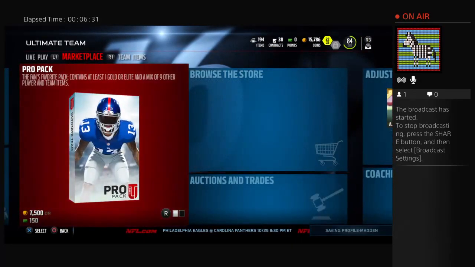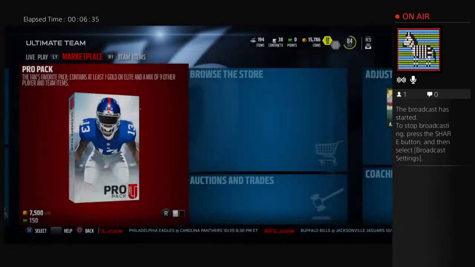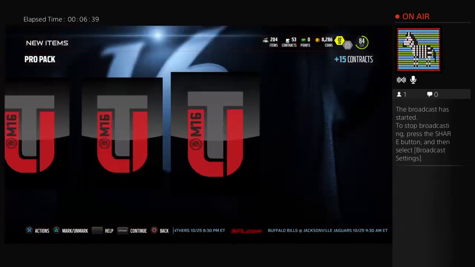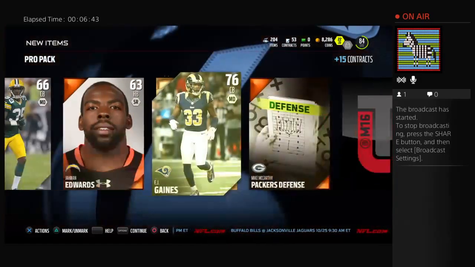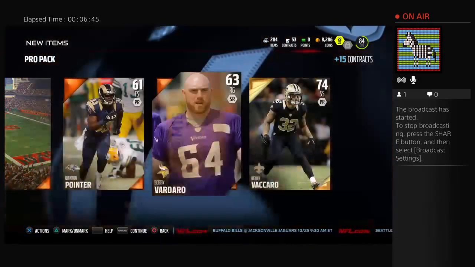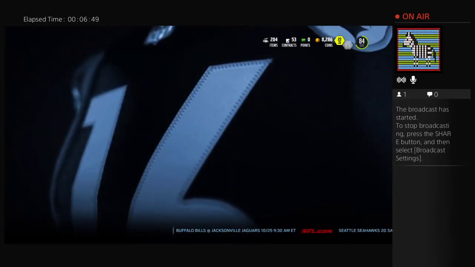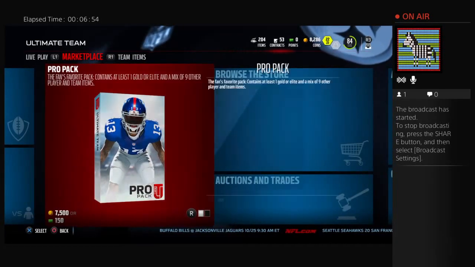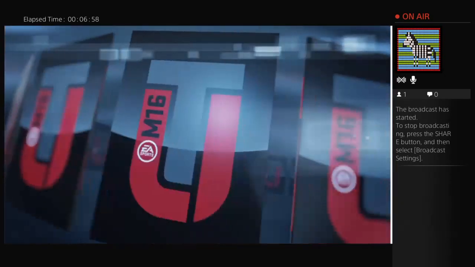I don't know if I want to open up some pro packs. We might as well. See what we can get. See if anything's good. 74. Ooh, 76. All right. I didn't expect two golds there. So bad. Such bad pack luck today. Except for that face mask. I gotta say, that was pretty good. Yeah, let's buy one more. Why not? Risk our luck here.